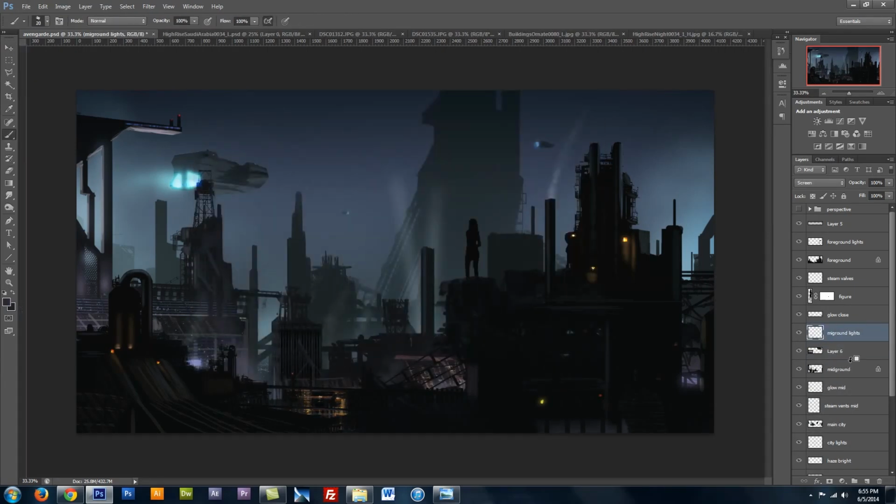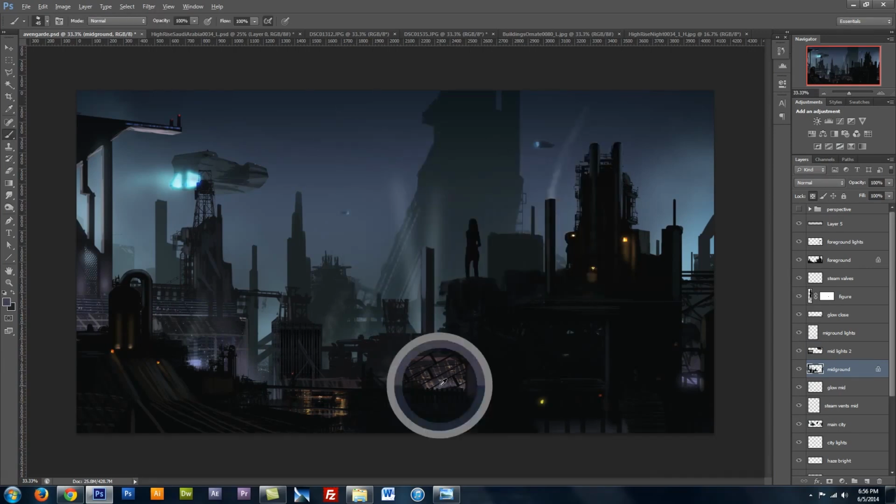Just layering in detail, throwing quick lines on to create that straight look. And again, I'm just trying to add little light hits to parts of the buildings that I might think would be lit up more. So that chimney looking thing sticking out the side would be picking up some of the brighter lights from the background. And the rooftop would be picking up some of the blue from the sky.